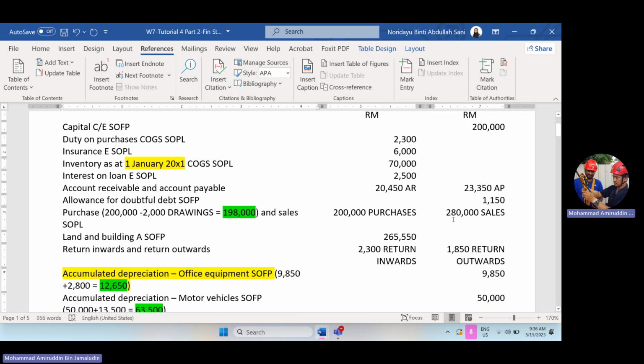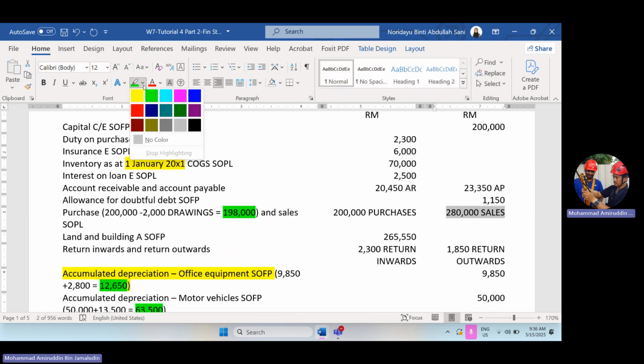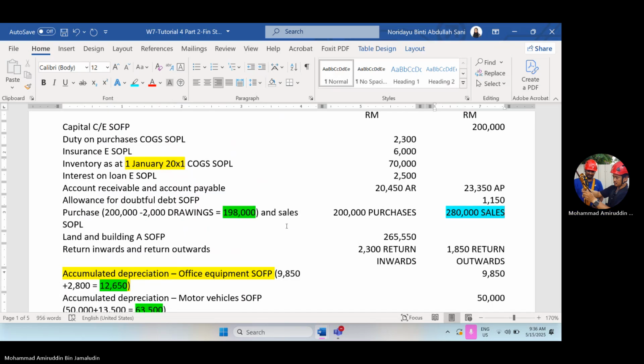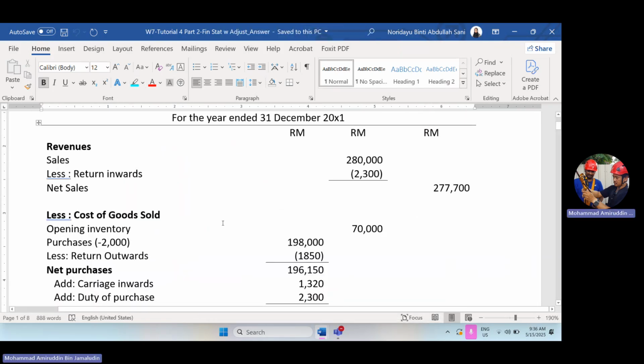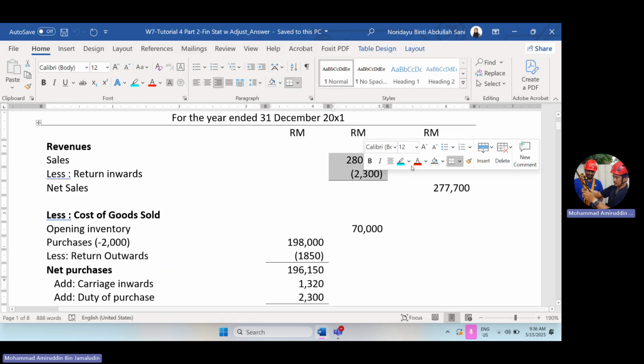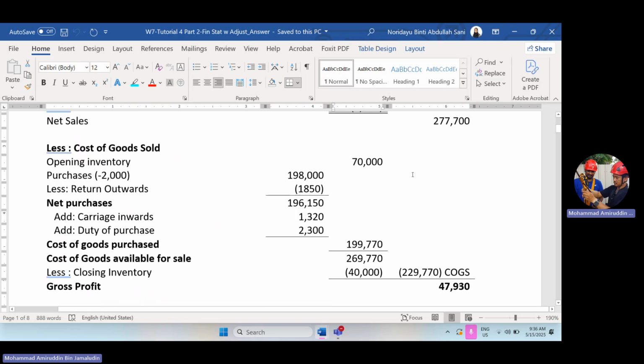Here, sales. Okay, so I transfer here. When you transfer, you cancel the item accordingly so that you don't waste time later on to filter. Hey, which item that I miss? Yeah. Okay, so done. My sales transferred. After that, written in words. Where is my written in word? Is here. Okay, we transfer to the SOPL. Right? So we get 277,700. This one, these 2 items you want to put in the final column, also okay, accepted. Not a big issue.